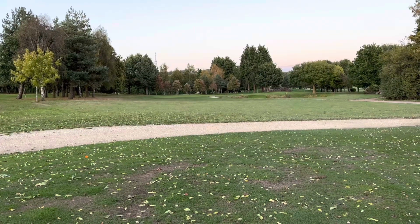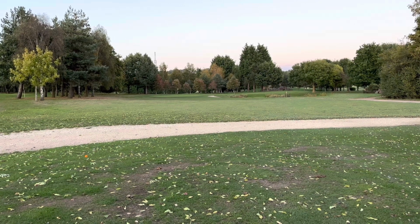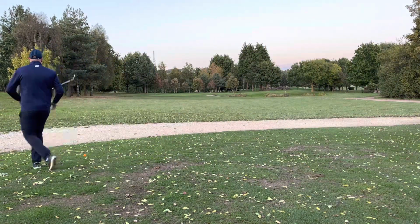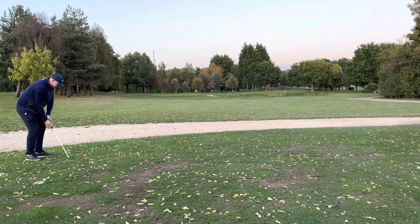Did just lose my tee on that shot. Shout out Helpful Ever Golf, by the way. Check them out. Do some pretty cool designs and stuff. And luckily, Dan has made it past the red flag, so you haven't got my trousers. His can stay up. I'm going to hit a sand wedge. Hopefully, put it on the green this time.